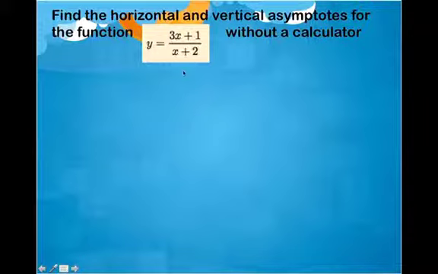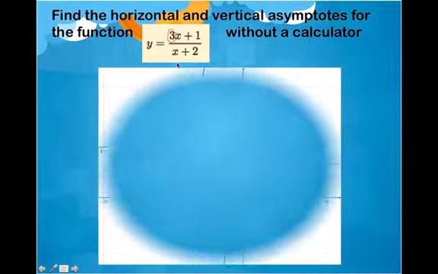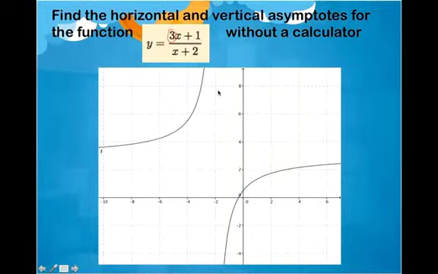Well, what about a horizontal asymptote? If we start putting in really large numbers close to infinity, the +1 and +2 really don't make any impact anymore, right? So we're really looking at 3x over x. The x's cancel out. So really, our horizontal asymptote should be at y equals 3. And if we look at our graph, we see that this is true. Here's our vertical asymptote at x equals -2, and right through here at y equals 3, our graph approaches y equals 3 from either direction.